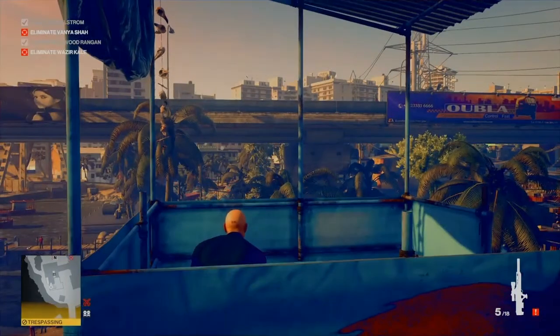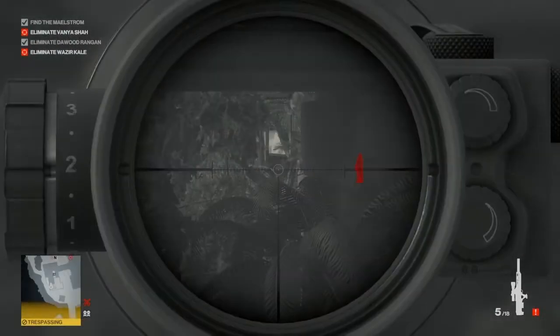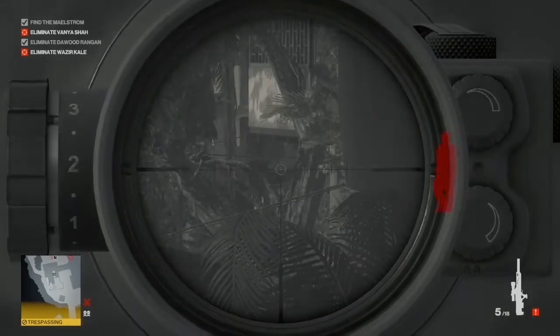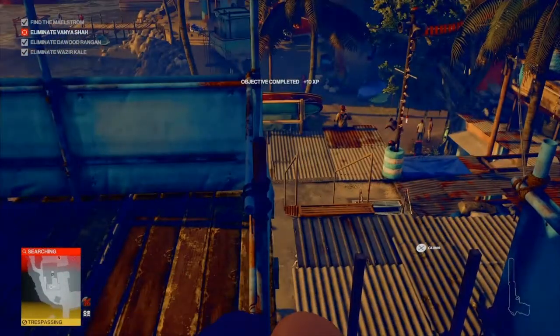But once we're back in the lookout tower, we're going to retrieve our sniping rifle and we're going to line up our shot over on the houses on the hill. So as you can see, the Maelstrom is now showing up on the map, and once he has finished having a conversation and a glass of wine with his lady wife, he will make his way down the stairs and we can shoot him. The infamous Maelstrom is dead.